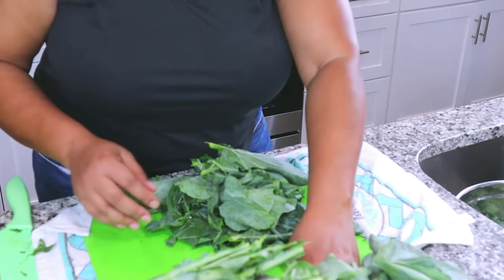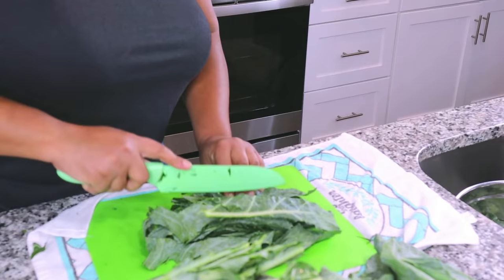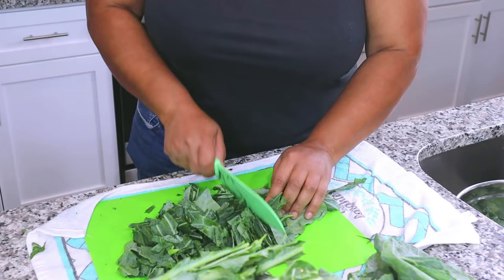So when I have my cut greens, I like to try to bunch them up together. And then the long way, the long leaf way, I cut three or four or five cuts the long way. Then I bunch them up again and I cut the short way. Now I'm not obsessive about making my collard green cuts completely even. They're not exactly the same size. Oh, well, they're gonna cook down anyway.